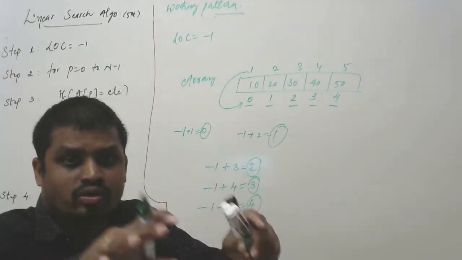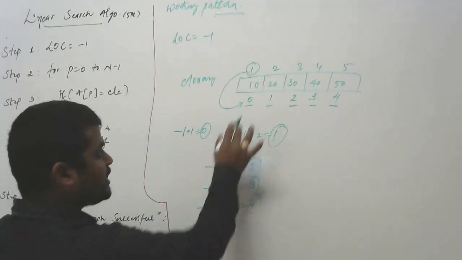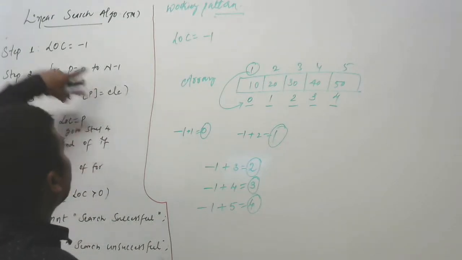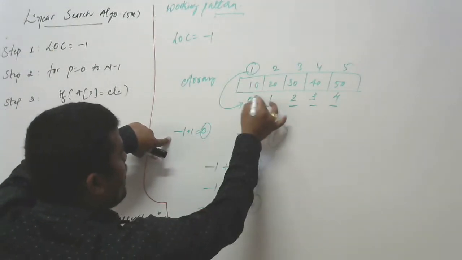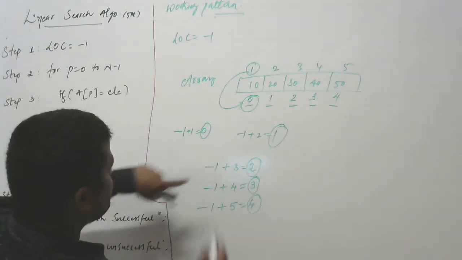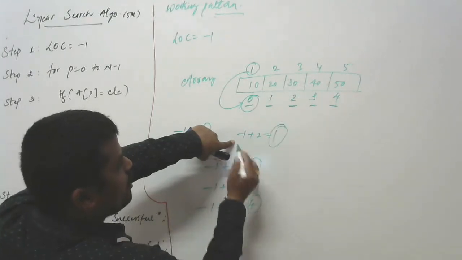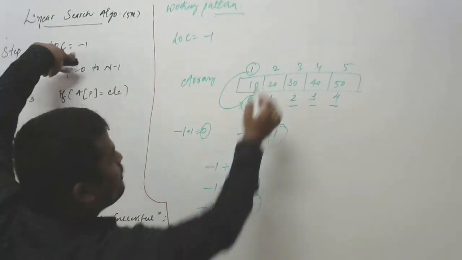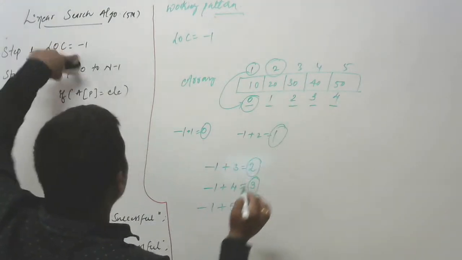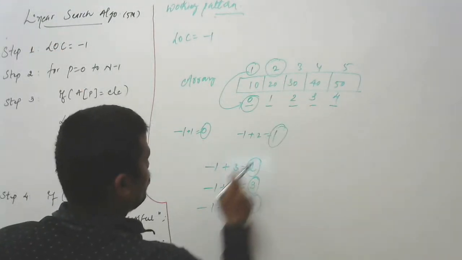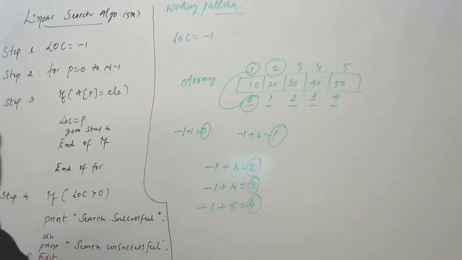If I want to go to the 0th location, I cannot write it as 1. I have to write it as 0. How do I go there? You need to mention minus 1 here. Minus 1 plus 1 will be 0. Next, minus 1 plus 2. If I want to reach the second block, the minus 1 will be common but the normal number is 2. Minus 1 plus 2 will be 1. In the same manner, minus 1 plus 3 is 2, minus 1 plus 4 is 3, minus 1 plus 5 is 4.